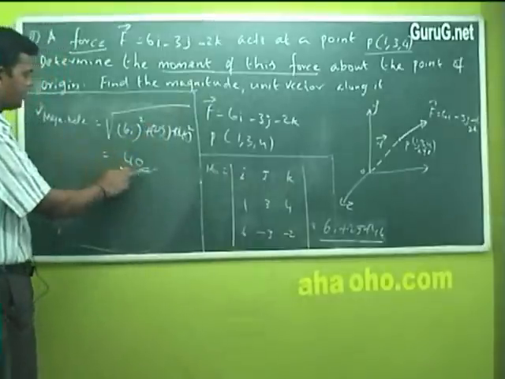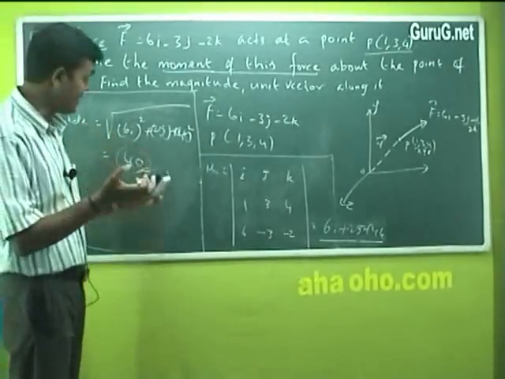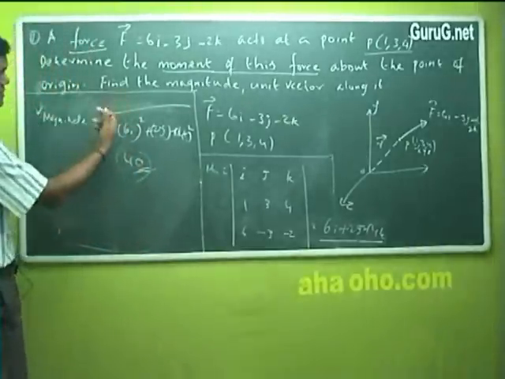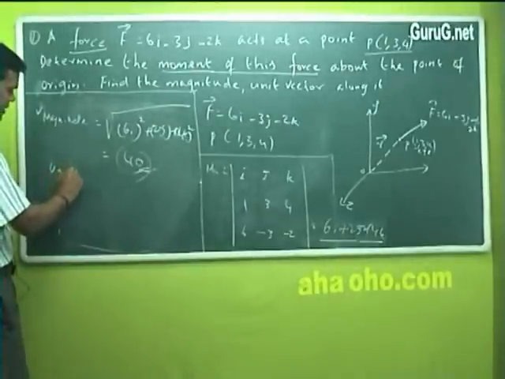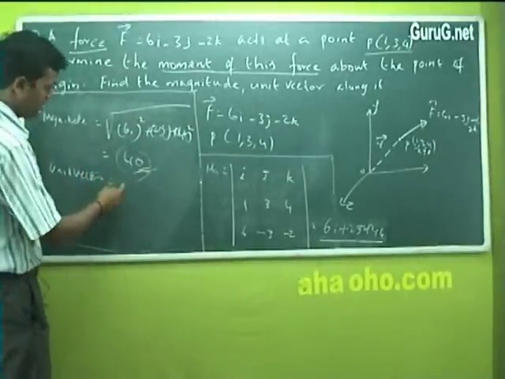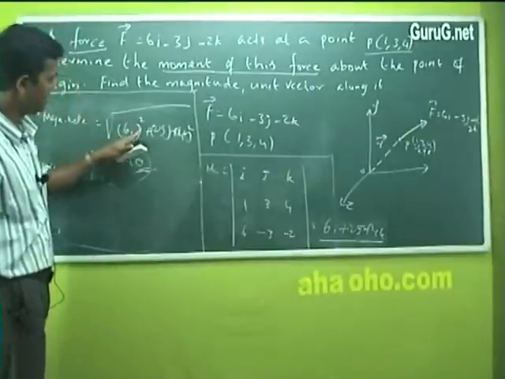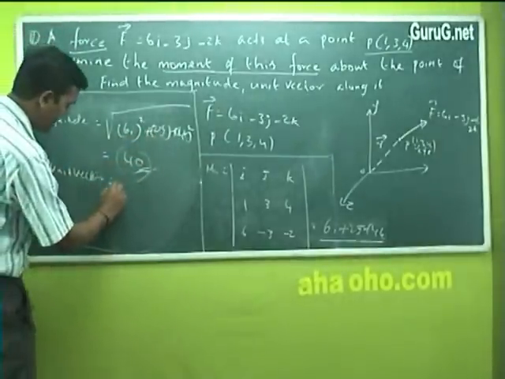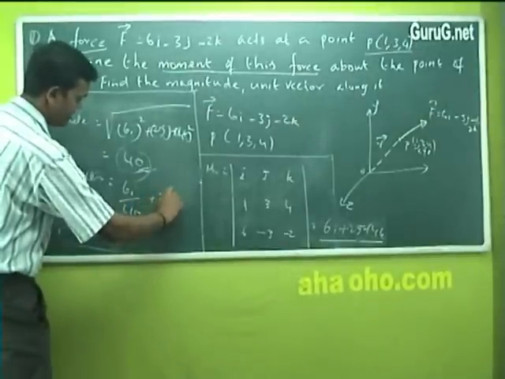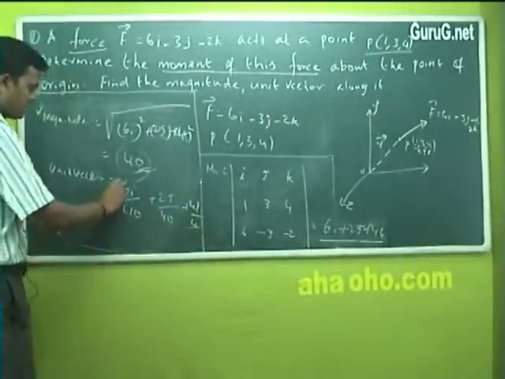Now your magnitude is solved with this value. This is a value for a force. I cannot write ijk here, because it is the total value of force, in terms of Newton. Next I will write the unit vector. How to find the unit vector? Unit vector is in terms of ijk. Now I write 40 as the value, and what I found is 6i, 2j and 4k. I have to individually divide: 6 by 40, plus or minus 2j by 40, plus 4k by 40. This becomes my unit vector.